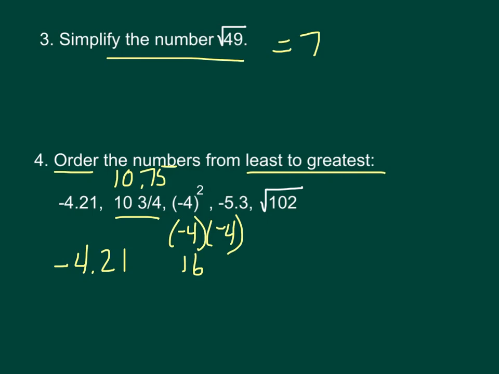Negative 5.3, and then the square root of 102. Well, we know it's between 10 and 11 because 10 squared is 100, 11 squared is 121. So can you see how close 102 is to 100? That would tell me that this is about, I would estimate, 10.1.